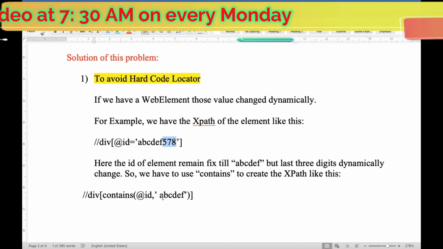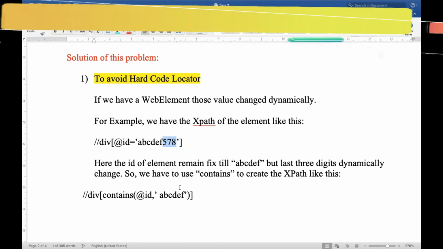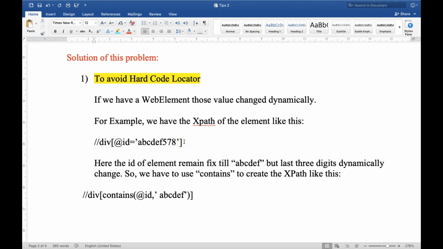Give contains ID ABCDEF. So, this is the way to avoid hard-coded locators. Means if you use this XPath in your code, you are hard-coding this locator, then next time when you run your script, this XPath will not work because the last 3 digits, 5, 7, 8, are dynamically changed and this value will not be found and your code will not execute. So to avoid this, always use contains with your XPath.